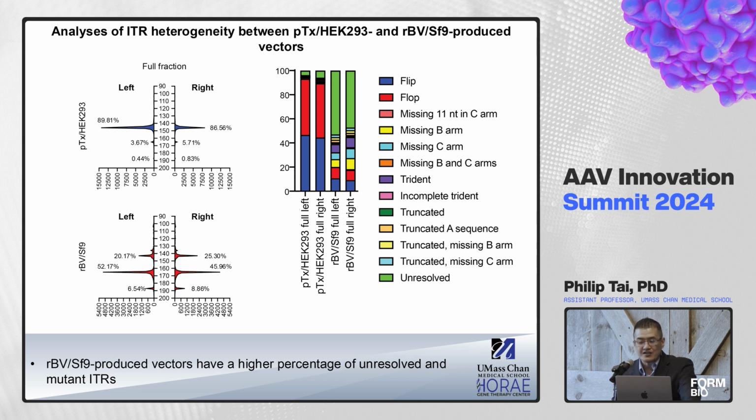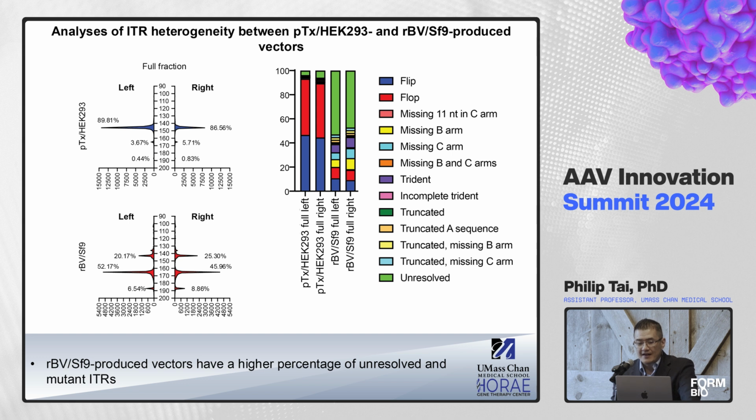But if you have compositions that are a little bit messy, this is where you know things have gone a little bit wrong. What I'm comparing here are two preps, one from HEK293 and one from Sf9. I'm showing you here the compositions of the left ITR and the right ITR of both of these species. What you see right away is that there's a lot of heterogeneity based on length, as well as on the classifications of ITRs that are produced. For ITRs on vectors produced by Sf9 preps, a lot of them are these unresolved species, which I had mentioned in the IGV display that I showed previously.